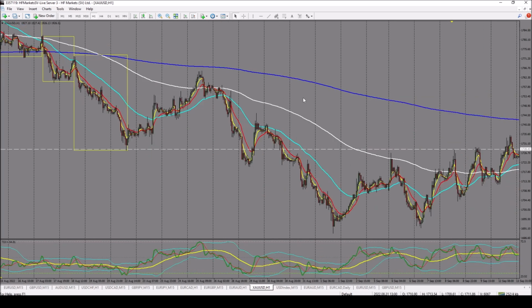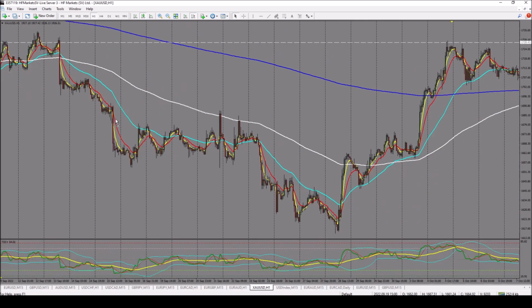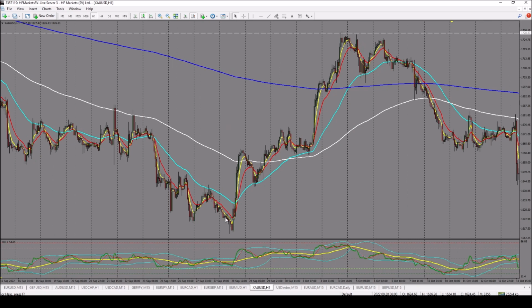We've said we look for two 50 EMA bounces. In this particular cycle, it was not valid. Why? Because there was a first 50 EMA bounce and there was no second 50 EMA bounce. So it was a skip, right? We can see at this point, it was almost a week and a half from the previous entry.